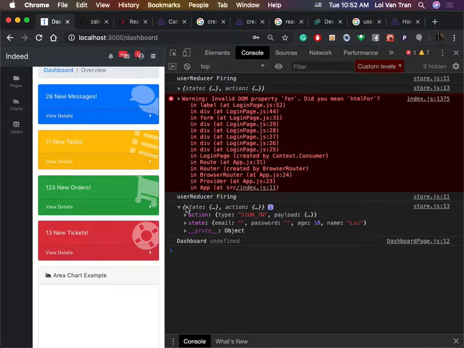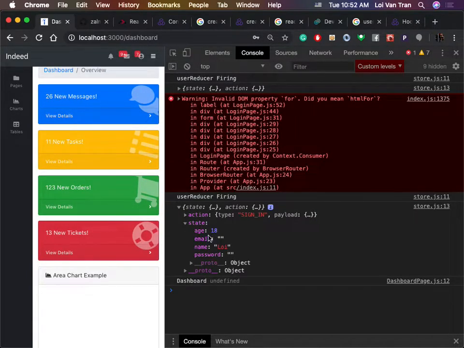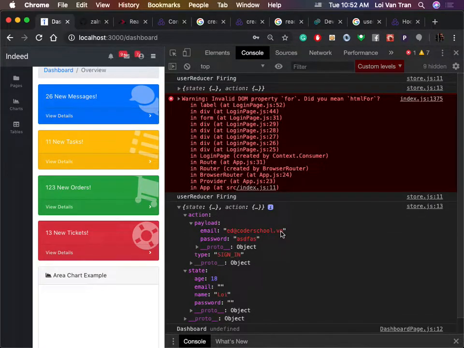So let's look at our state. What is our initial state? The email is empty, right? But the action contains an email which has ed. So what we're going to do is look at the action, look at its type, and then take some of that data out of the payload, both objects. It's almost like we're juggling two objects right now. We're dealing with two different objects, and we need to do something with them.